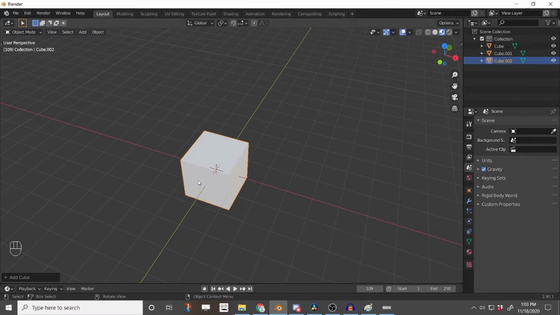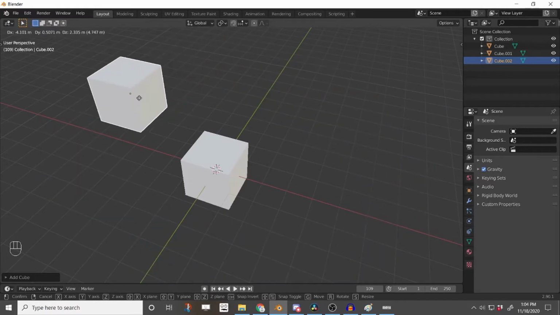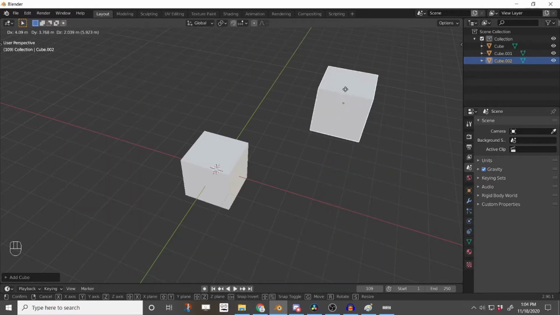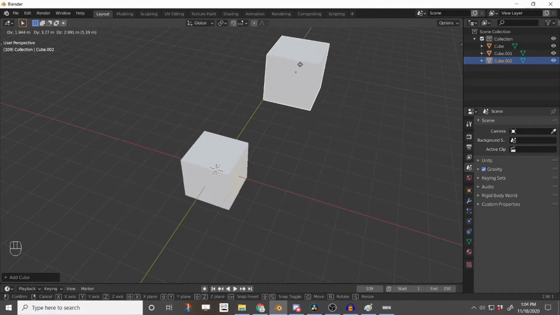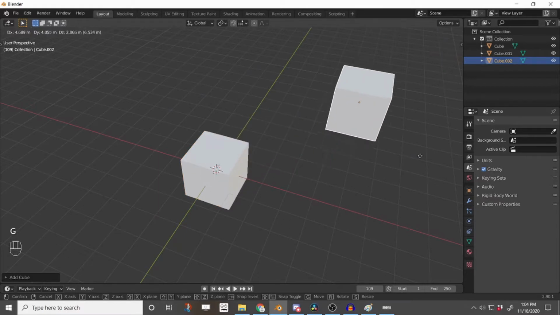We have 3 cubes here, and this is a good time to teach you guys about what I like to call soft undo. If I select this guy and press G for grab, that's how I remember it anyway, whenever you grab something, you're normally changing the location of it. So I'll press G, and you'll see I can move the object around. Now, what I meant by soft undo is if you right click, it will cancel that last action. So I'll move it, and if I hit left click, it'll confirm.